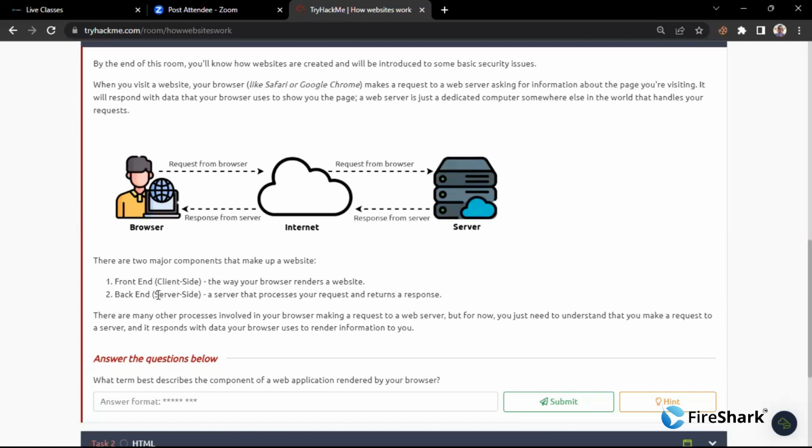Front end is the way your browser renders a website, how the browser reflects the website, and the back end is a server that processes your request and returns the response. There are many other processes involved in your browser making a request to a server, but for now, you just need to understand that you make a request to a server and then it responds with data your browser uses to render information to you.